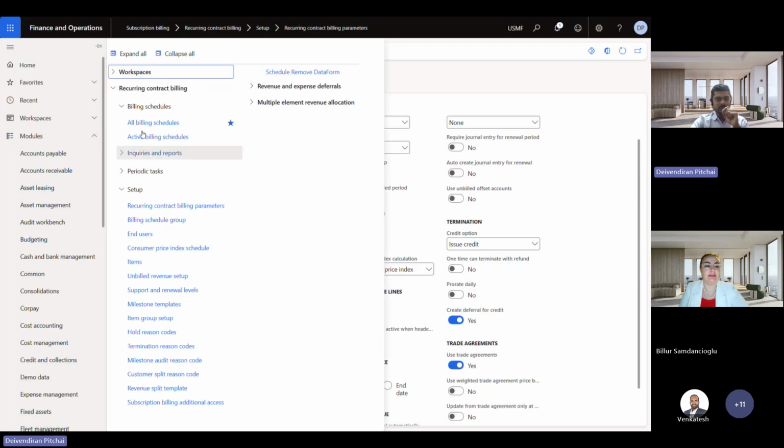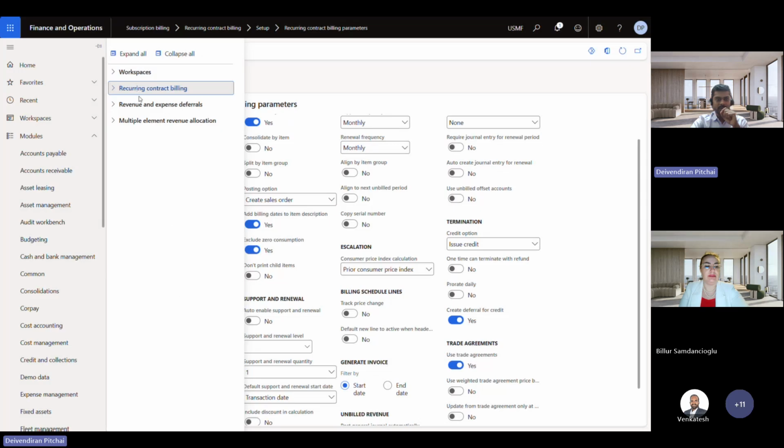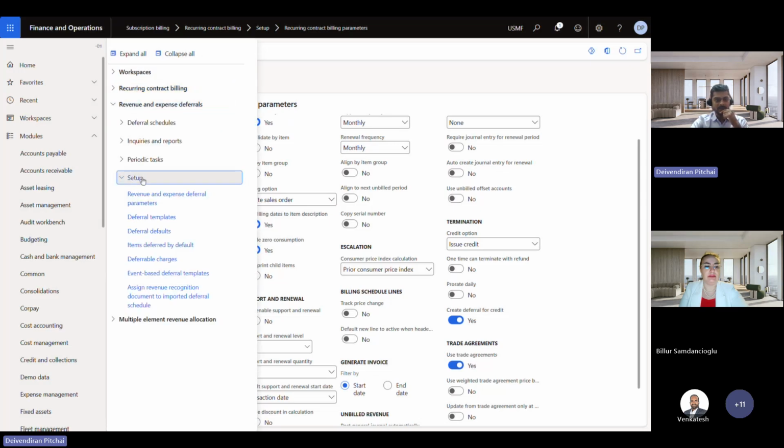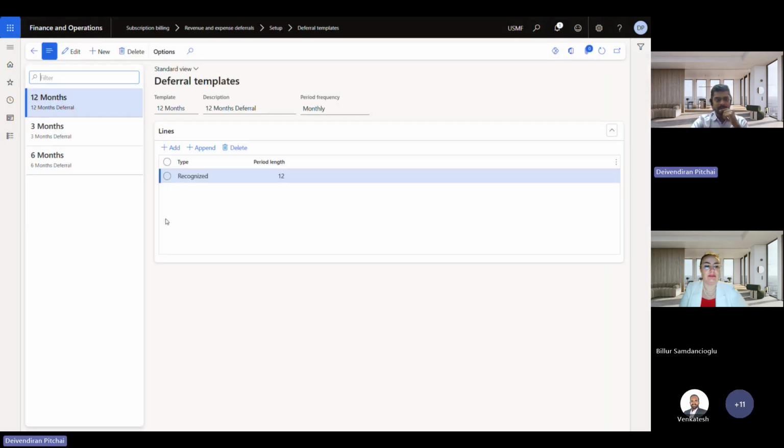And then another important configuration is revenue and expense deferral setup. The first one is deferral templates. So here we have to define for how many periods we are going to recognize our revenue.